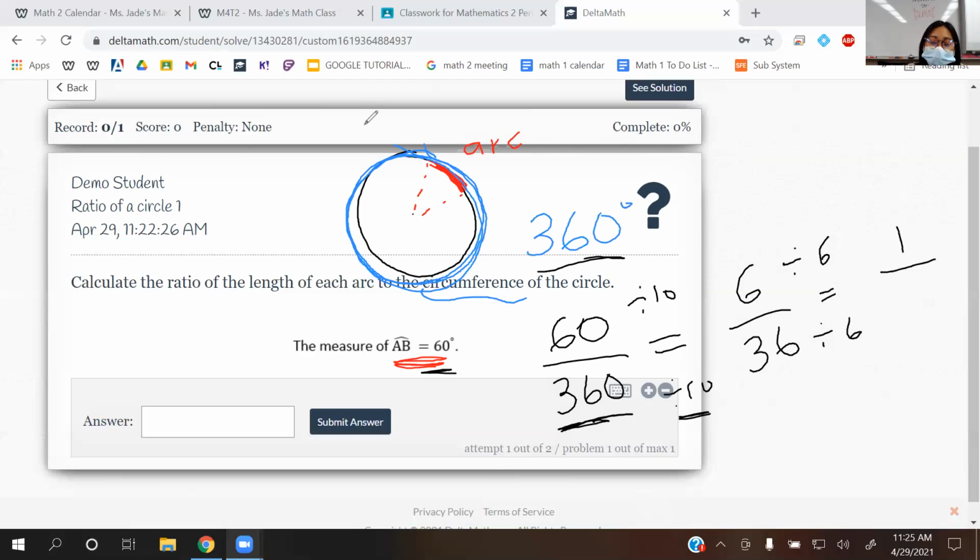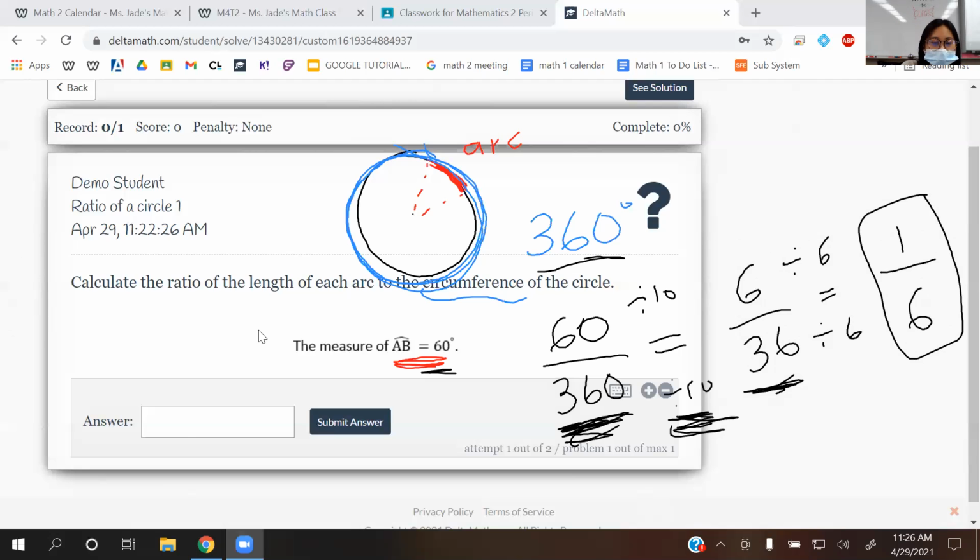Okay. Sorry, since I made a mistake, are there any questions? I don't know how I just did 360 divided by 10 and I wrote something totally not what it was. But 360 divided by 10 is 36. I wrote something else earlier. That was a mistake. But then 6 over 36, we're going to simplify it further by dividing the top and bottom by 6. That gives you 1/6. So this is your final answer. My bad for making a mistake earlier. But this is what you should submit into your answer box over there.